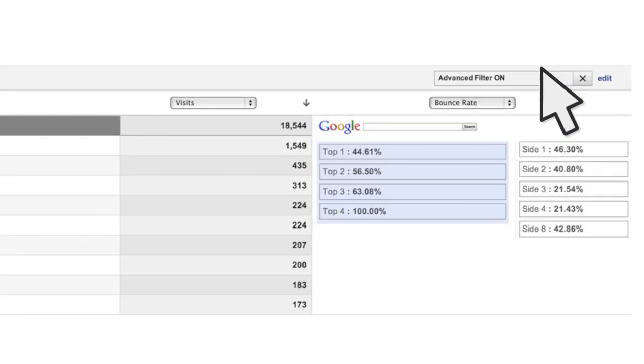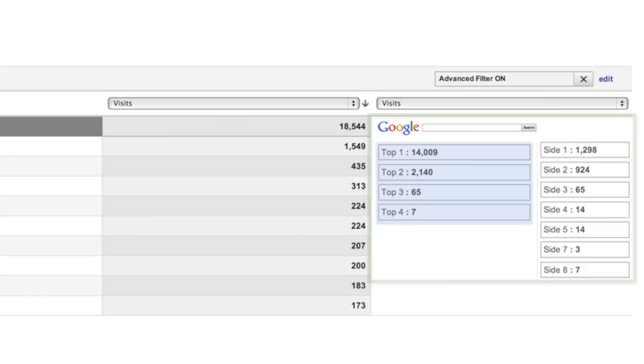By setting the metric back to visits, you use this report to see how your keywords and bidding relate to where your ads most often show. For more examples of how you can use the data from the AdWords reports to produce actionable insights, check out the resources in this lesson.